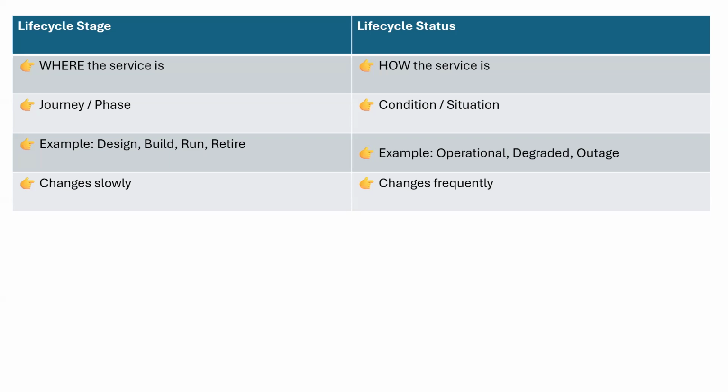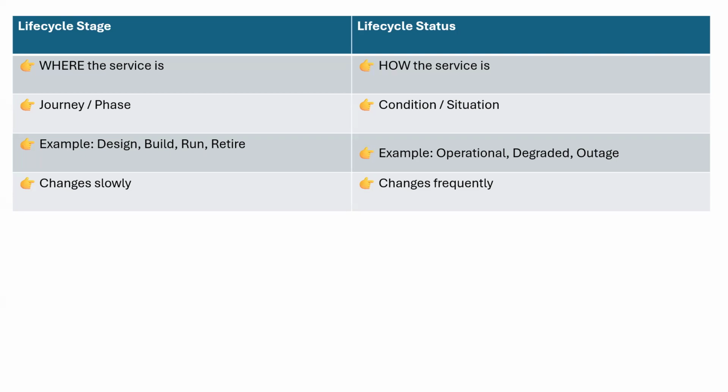I am comparing with movie making. Design is the script reading. Build is while building the movie or while shooting the movie. Run is it is released into the theaters. Retire is it is taken away from the theater. Retire means service is removed. So that movie is removed from theater. That's the retire. We can compare with the movie. Next.